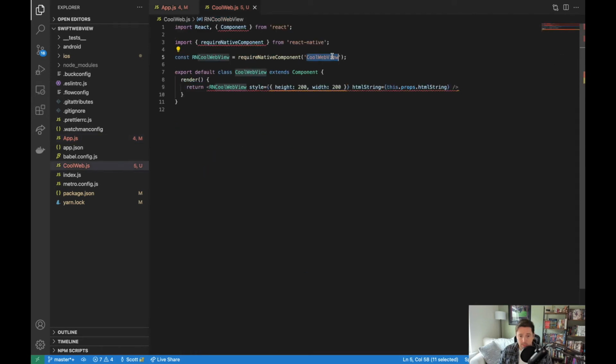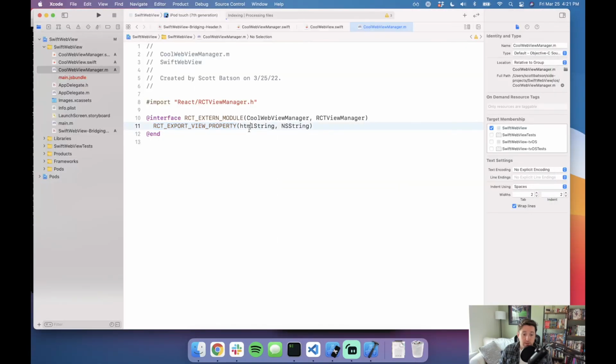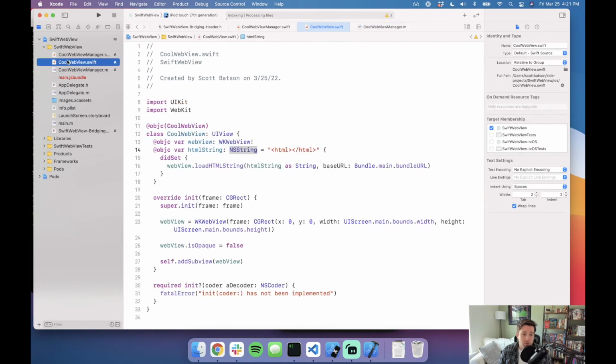So it's actually loading in the CoolWebViewManager, which has an instance of our web view, which is using WKWebView. And it's essentially just passing that HTML string along. And we had to define the HTML string here to say this is something that we're going to publicly expose, and we are going to pass it on to our UIView here.